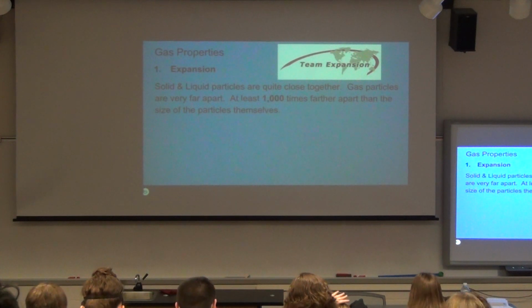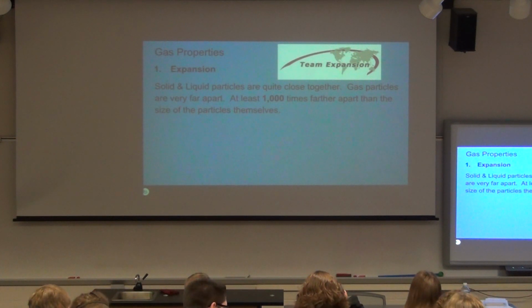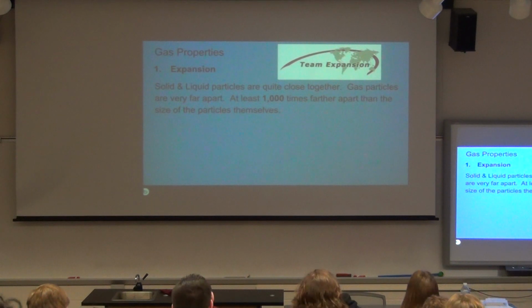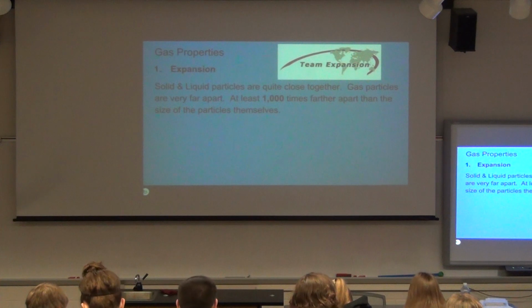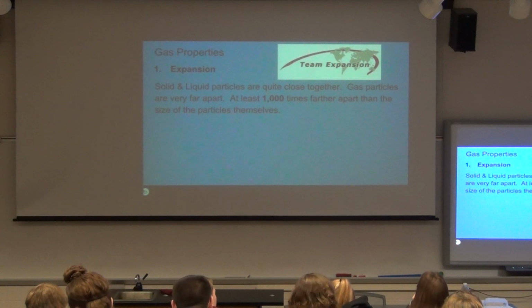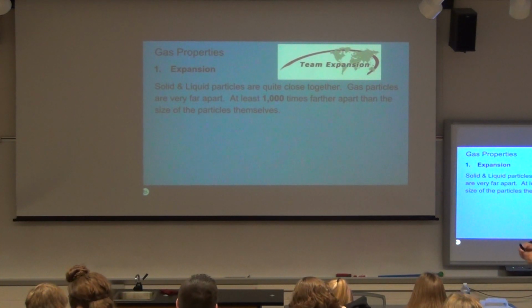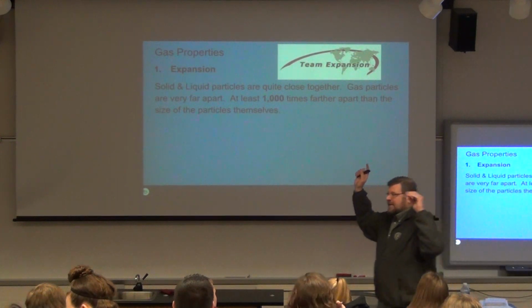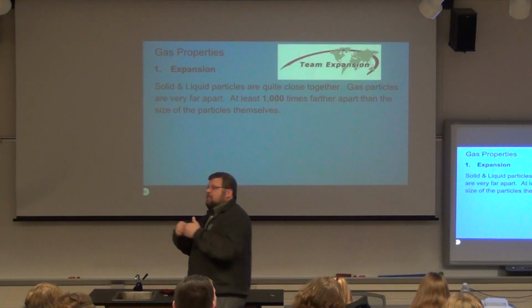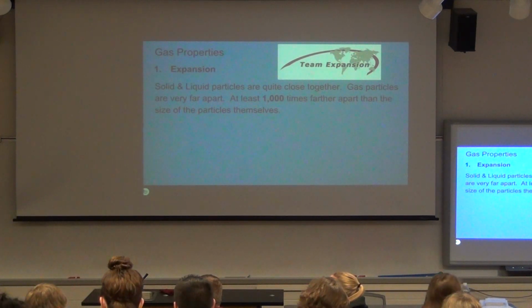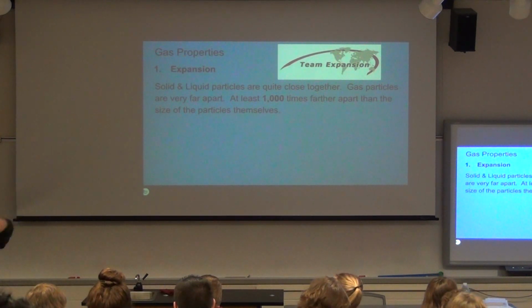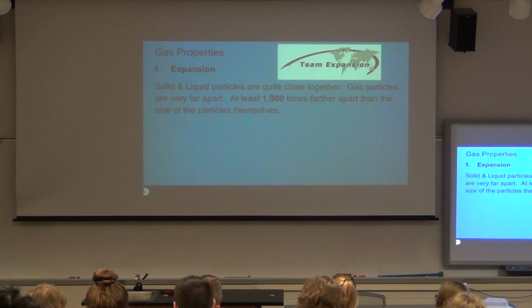Solids and liquids, their particles are really close to each other. Solids are pretty much locked in place. Liquids, if you give them enough energy, can start moving enough that they can slide around each other, but there's still a lot of attraction holding them really close to each other. Gases, though, can fly apart. They can get away from each other. They will be at least 1,000 times the size of their particles apart from each other. It could be a bit more than that.